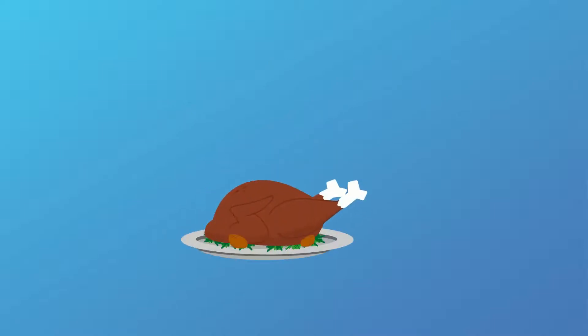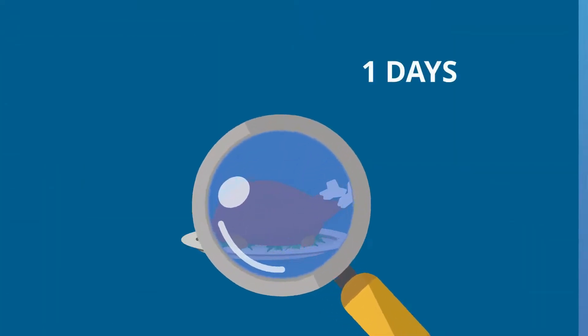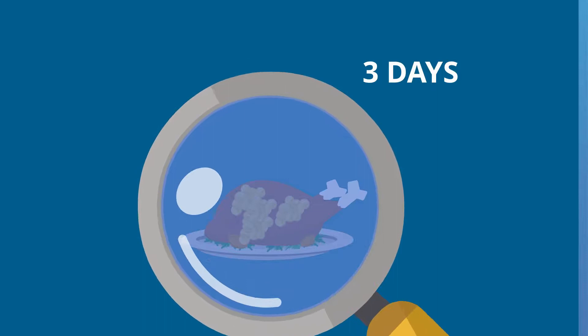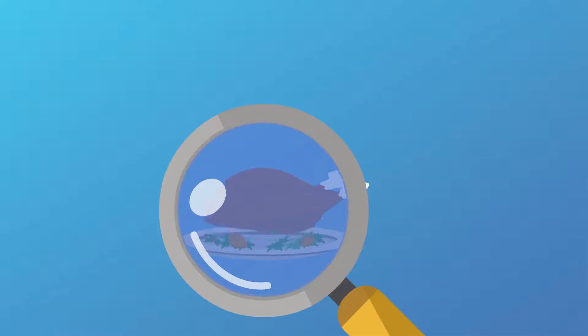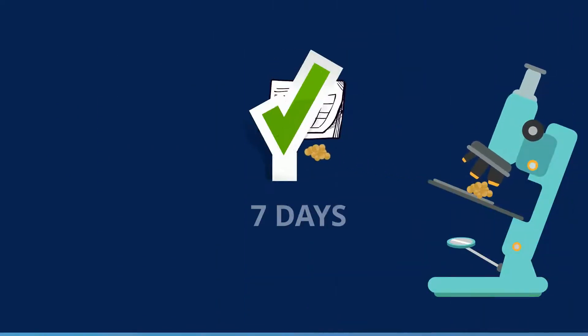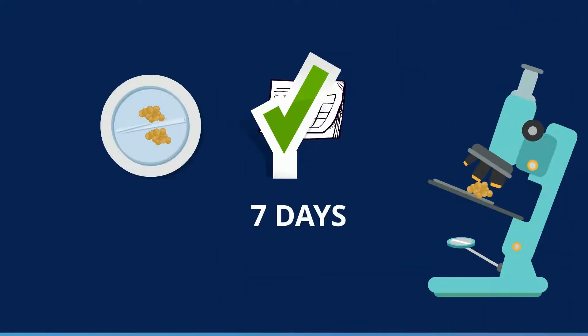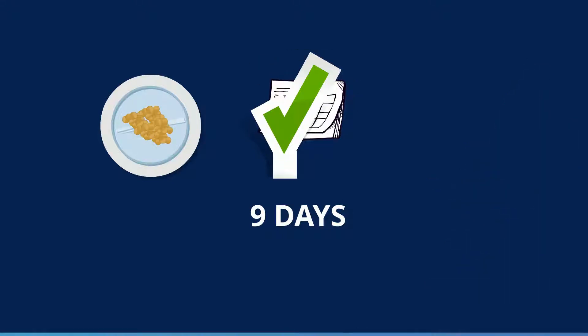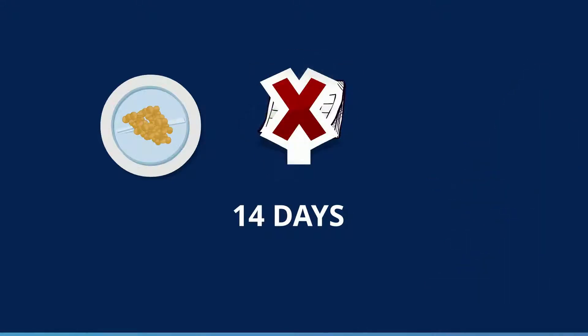The most critically important is the determination of microbiological safety of the product. In other words, are there any germs in the product that can cause food poisoning? In addition, testing for food spoilage germs is integral to shelf life tests which tell us at what point does the product exceed the limit of allowable germs to the point that it is no longer safe to consume.